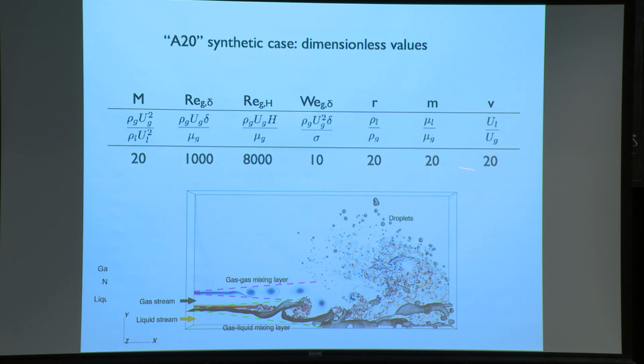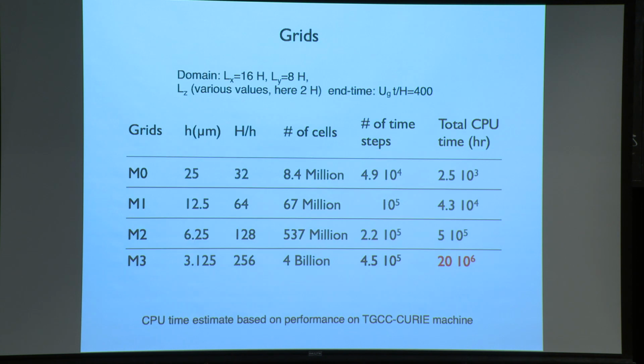These are the dimensionless numbers, all equal to 20, almost all equal to 20. The Reynolds numbers, however, are relatively large. The Reynolds number based on the thickness of this layer is of order 8,000, which is about the maximum you can get. The Reynolds number based on the thickness of the boundary layer is of order 1,000. This is really the important Reynolds number. So this is what tells you that you have a large Reynolds number. And then one question we ask, can we make a valid simulation of that?